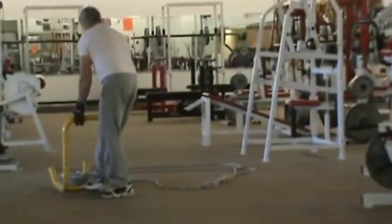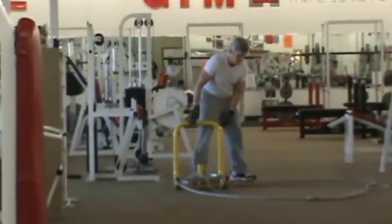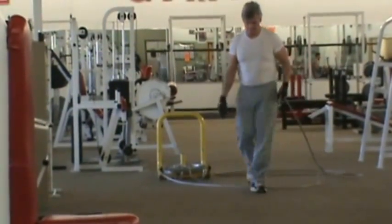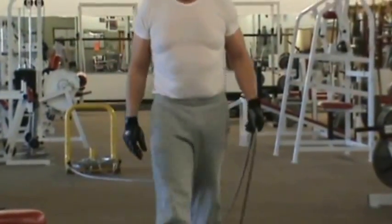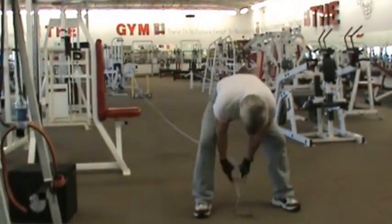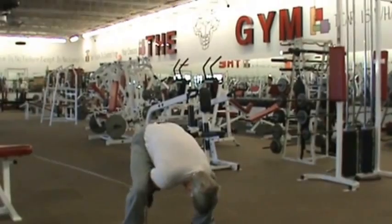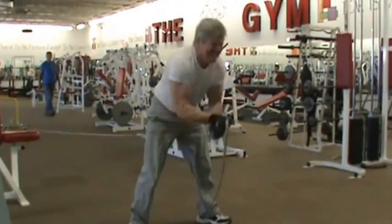Let's see if we get a little different view on this one. Turn it around, bring it back. This is kind of lightweight, but we're going to demo a lot of stuff. And we'll get a good view of how he does this. Go nice and far back, driving with the hips.